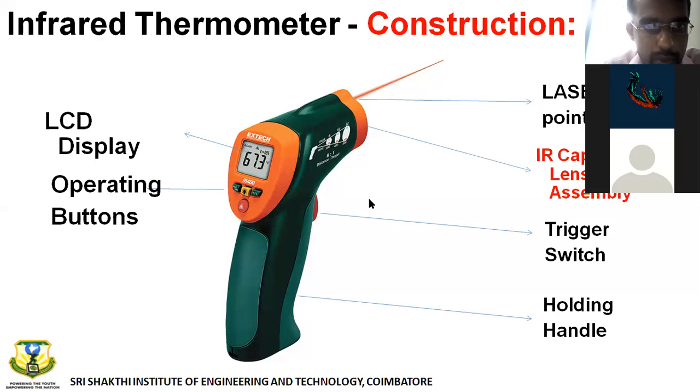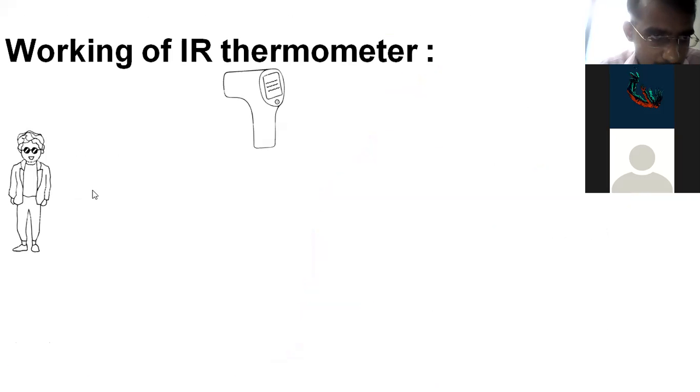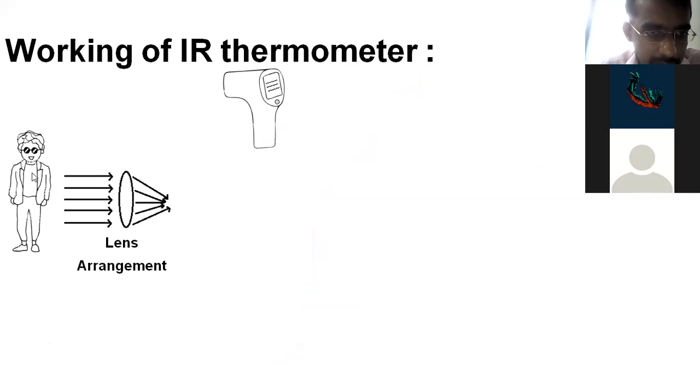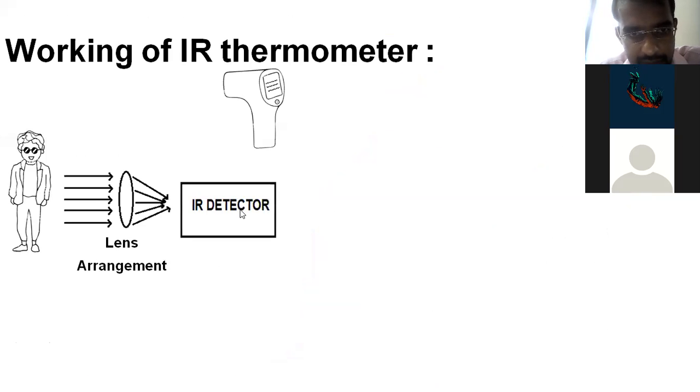Now let's come to the working. A human being is there whose temperature we want to take. So from him, at any daytime or nighttime, the infrared waves come. It goes to the lens. The lens is focusing it, and there is an IR detector. The IR detector, like an LED, means a photodiode, will convert the light into an electrical signal. Here, infrared light into electrical signal variation.